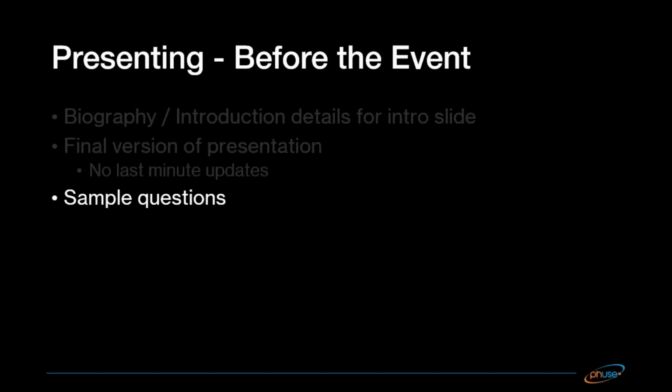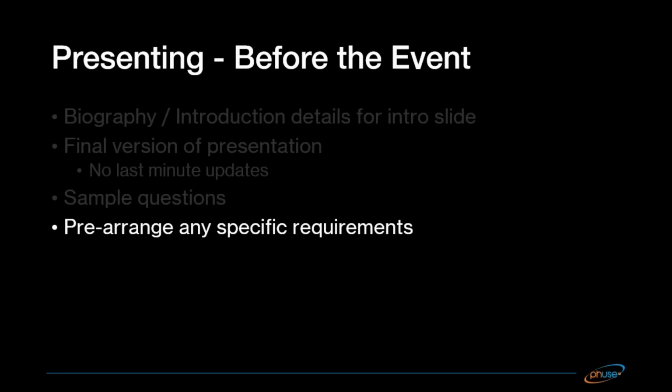Have a couple of sample questions prepared, and again, get them to the stream chairs. The idea behind this is to have a couple of questions ready when you're finished so that the audience gets prompted to actually start asking questions. Sometimes audiences can be a bit reluctant to be the first person to ask a question. If the stream chairs ask a sample question, that tends to kickstart everything and you get lots more questions following on from that. And make sure you've made the stream chairs aware of any specific requirements that you might have. Don't turn up on the day and tell them that you need internet access, because that just will not work.